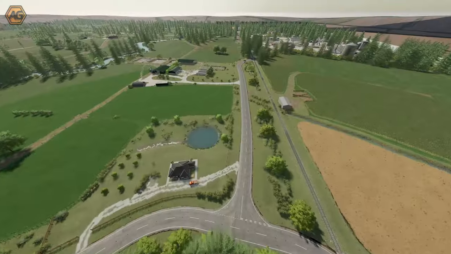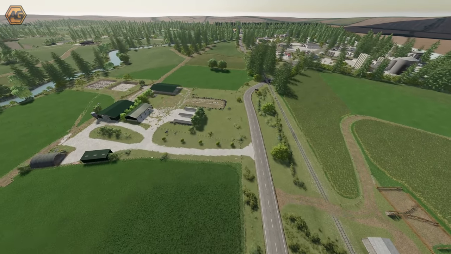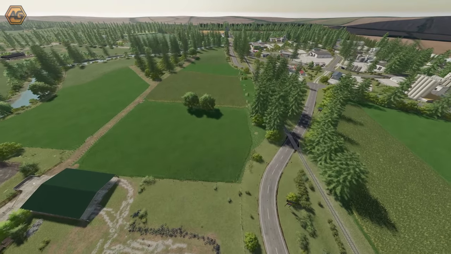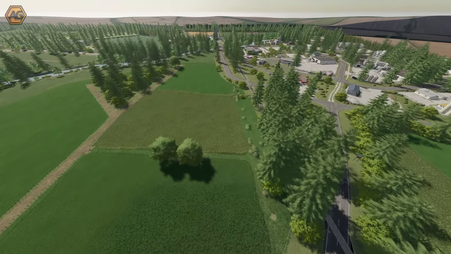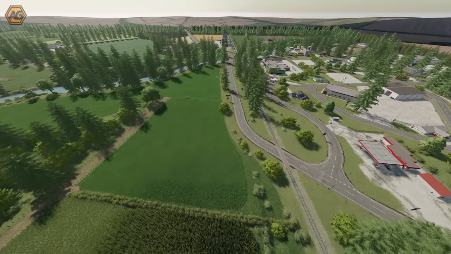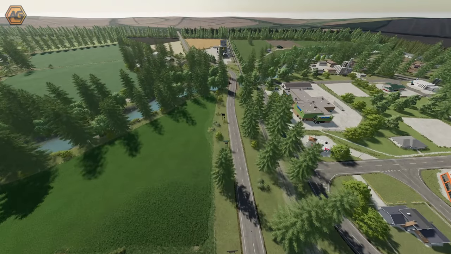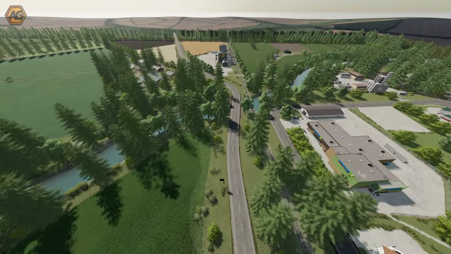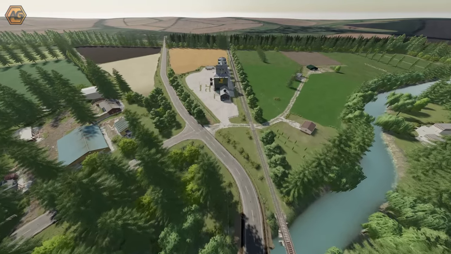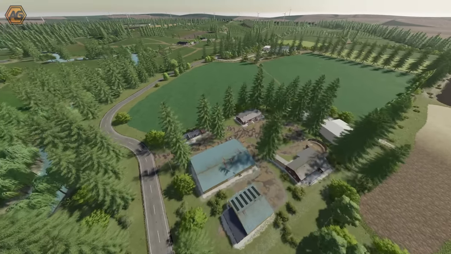So from above you can really get a sense of the size of the fields and the layout of the farmyards. We're just heading over the dairy farm we first looked at before we drove through the town. Like I said, the town layout is very, very much the same. In fact, almost identical. Without going through and comparing exactly with Southern Cross Station, exactly the same. But we drove across this way, headed across the river. We've got the sheep farm down there on the right, the sell point there in front of us, and then the sawmill down there right below us.